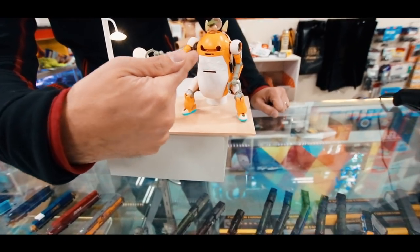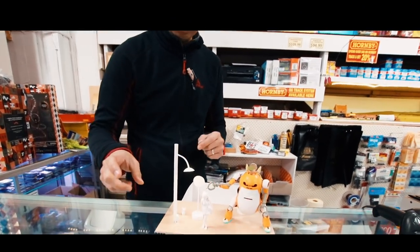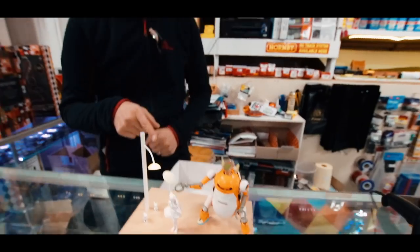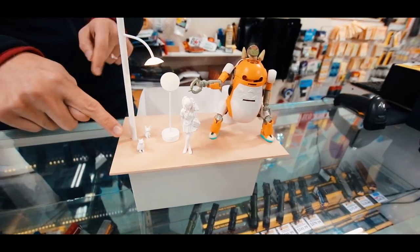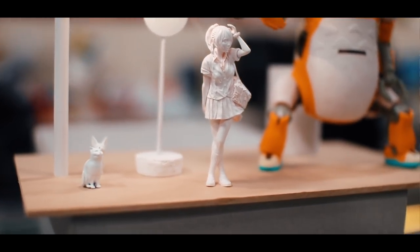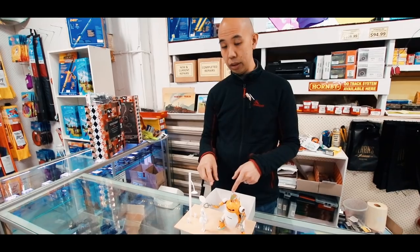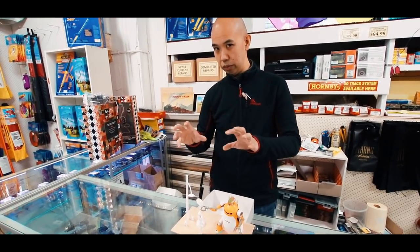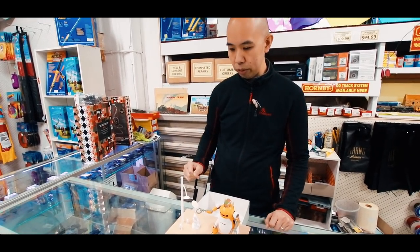This is going to be Totoro, and this is Satsuki. She's with her smaller sister, and the smaller sister is going to become this little bear hanging off her bag. These are pretty much straight out of the animation. I'm going to use one of these 3D printed cats — the cat bus — printed in the same orange colors. The street lamps have a tiny LED inside, hooked up to a flicker circuit, so it'll have a soft sort of glow.